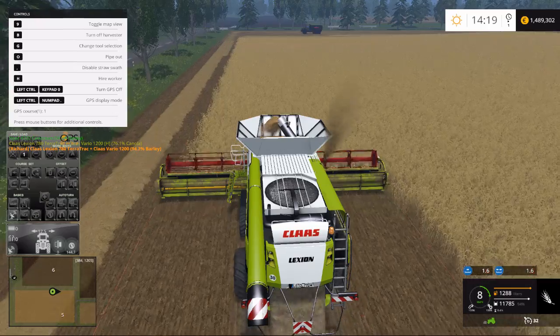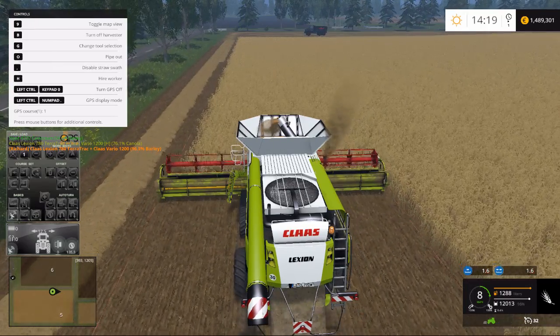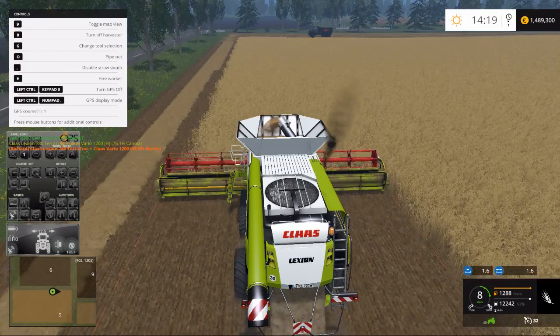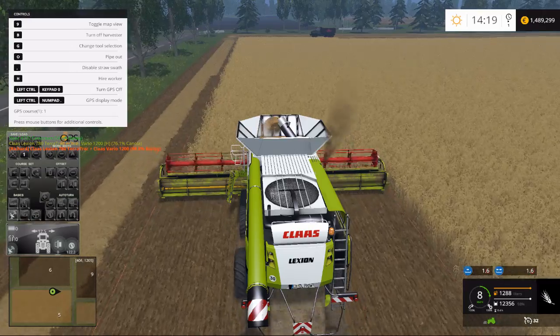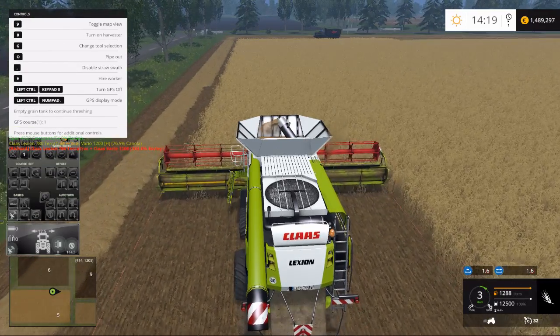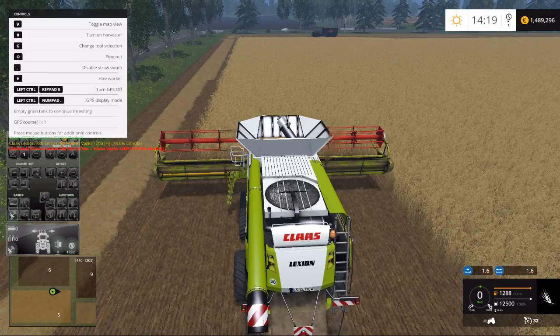Not so much. And we are almost full. Nice. What does it carry? 12.5? Wow. Good haul. There we are. Let's roll her back a couple of feet.